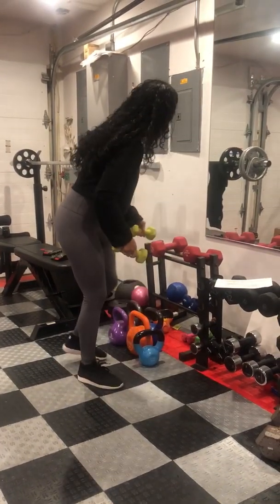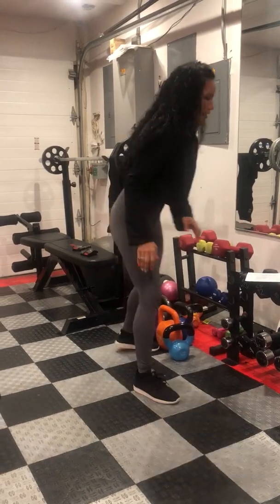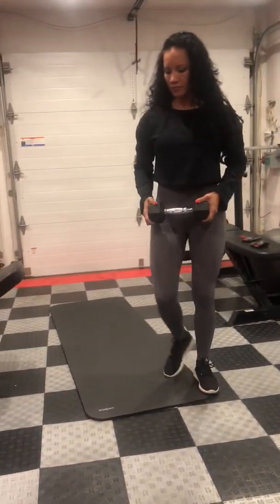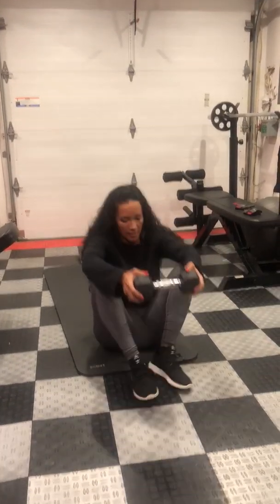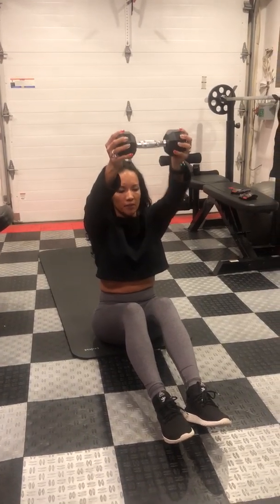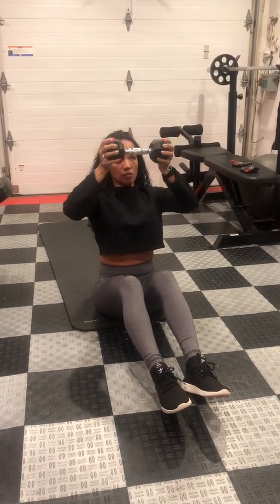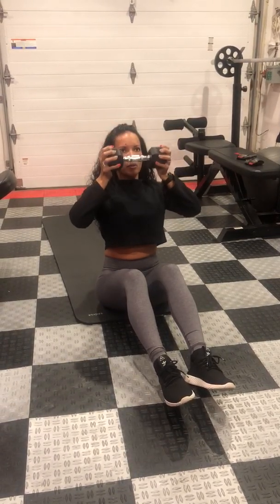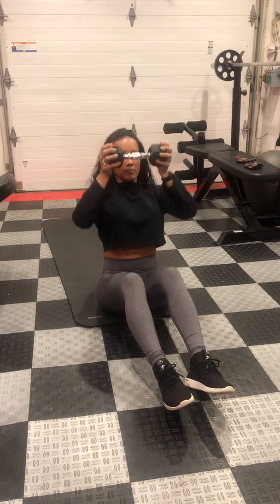Now your seated face pulls. So you're going to take one weight. You're going to sit down, bring the weight up above your head, and then you want to drive it in and out. In toward your face, and out and up.